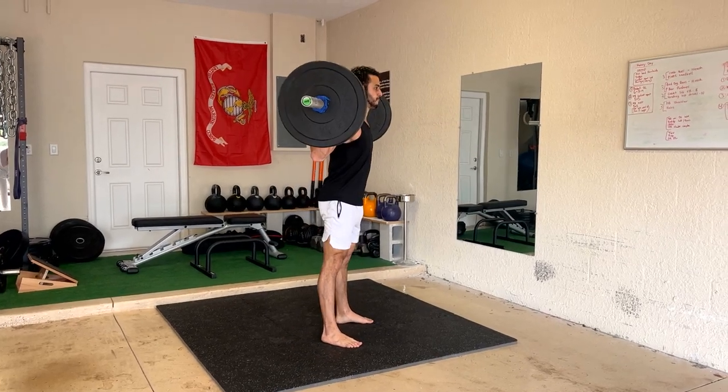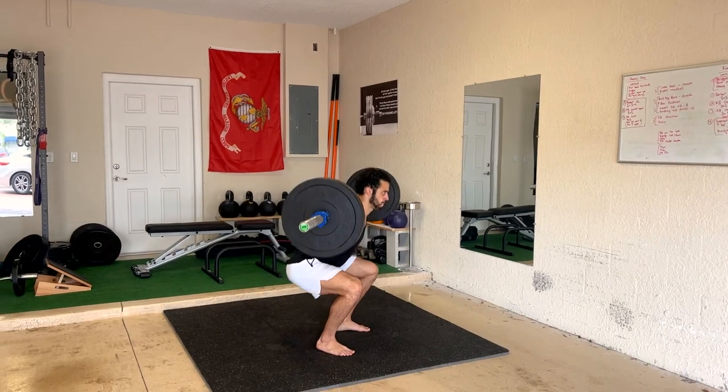The squat is great for building your lower body and being able to stabilize your upper body. There are so many different variations of all these exercises and eventually I will be going through those in separate videos. Just know that the squat is one of the most important exercises you can incorporate to build your entire body. And you can always spice things up — you've got barbell back squats, goblet squats, split squats — so many different variations to help keep things fresh.